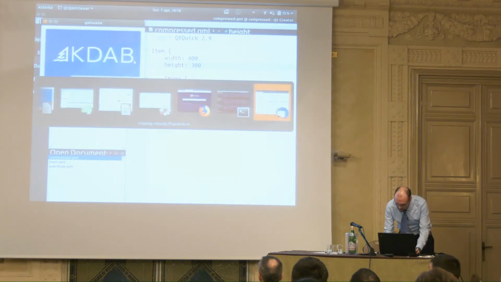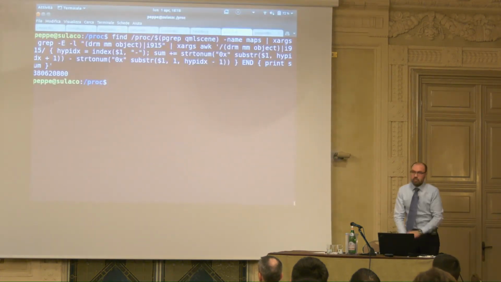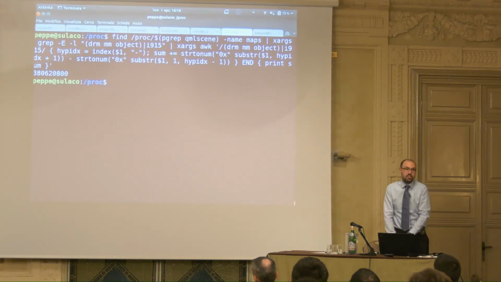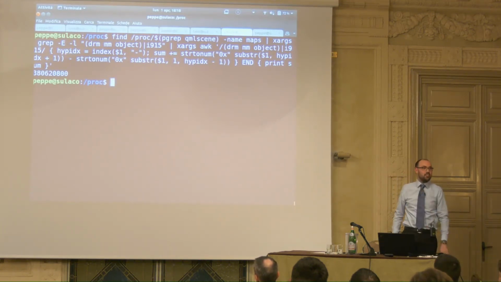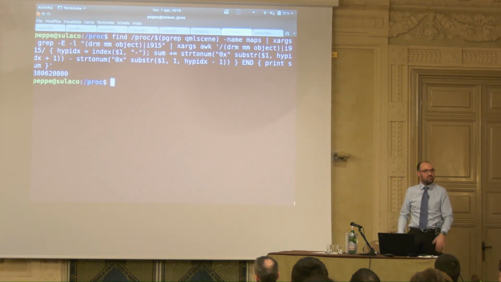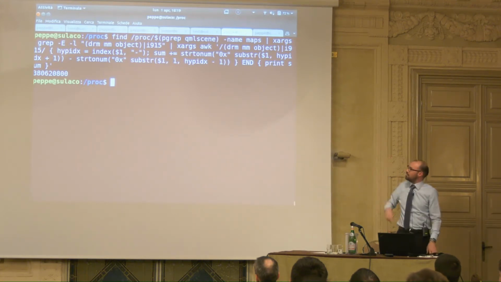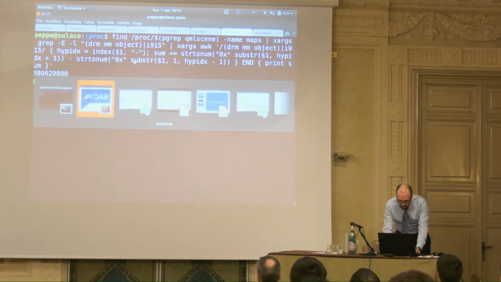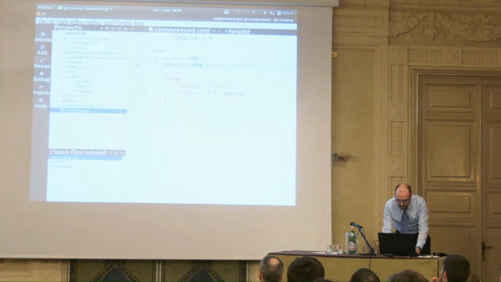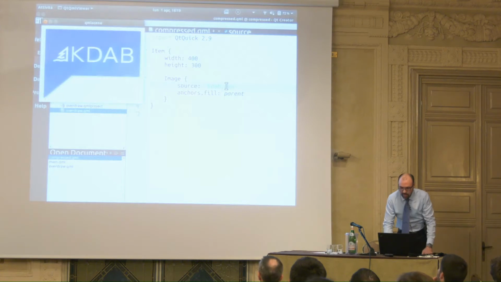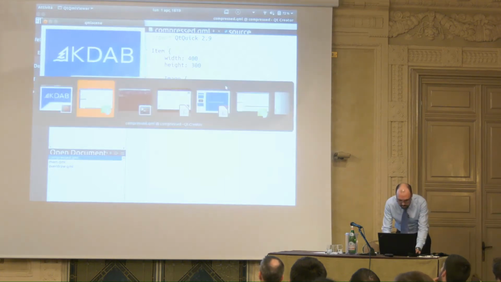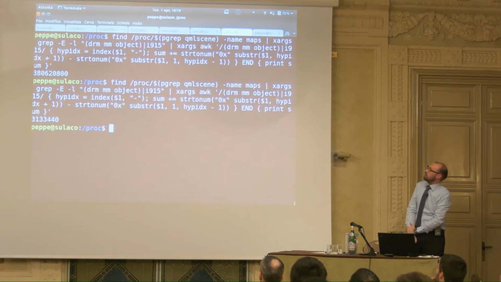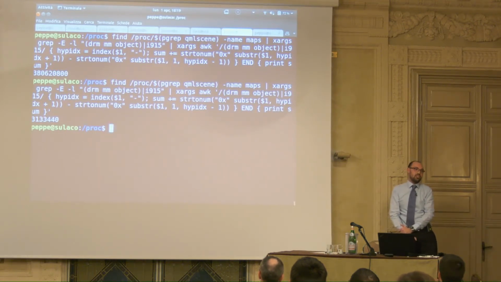And if I find again my shell, which was around here, if I ask how much GPU memory I'm using, that's around 300 megabytes. Don't look at that command line. If there's somebody working at Intel that could please provide me with a profiler for Intel GPUs, I'll be very glad. Okay, so yeah, don't look at that, but look at the number. That's the amount of memory used by that application. So instead, I go here. I change this to PKM, which I have prepared before. I run it again. Looks exactly the same. But now, if I look at how much memory I'm eating, it went down by 2 orders of magnitude, not even 1.